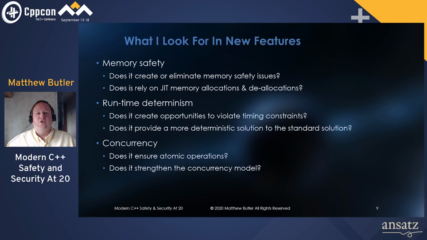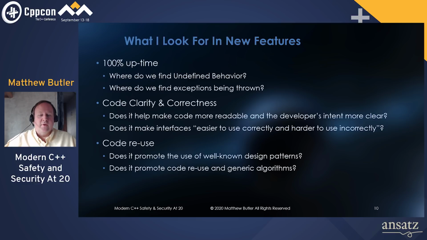Concurrency, does it ensure atomic operations? Does it strengthen the concurrency model? Sometimes we put things in there that have actually not helped the concurrency model, and in this case, we have at least one new feature that actually does that. 100% uptime. As I said before, the last thing you want is to hit undefined behavior or find an exception is being thrown when the wheels are lifting off the ground of a modern day jet, because now all of a sudden you've got a system that may be in reset at a critical time, or when it's just seconds away from the main gear touching down.